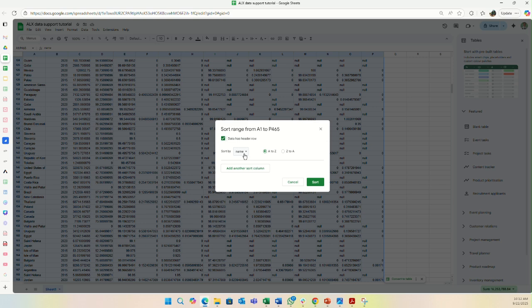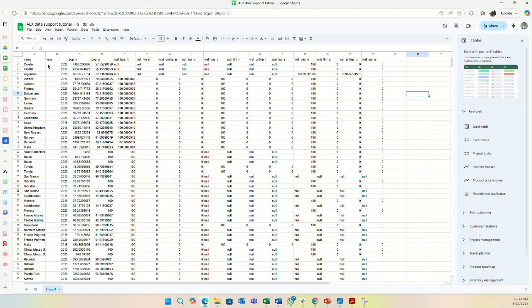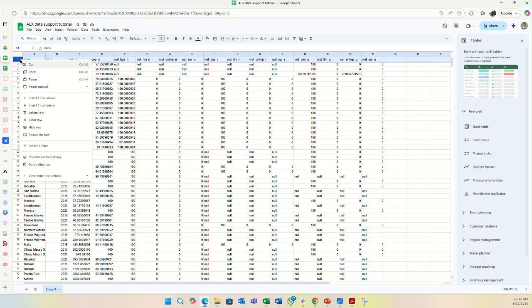So we see Name has now come here. We are sorting by name and then country, and we are sorting from A to Z. Yes, we sort this and this. But before that, let me freeze the first row.